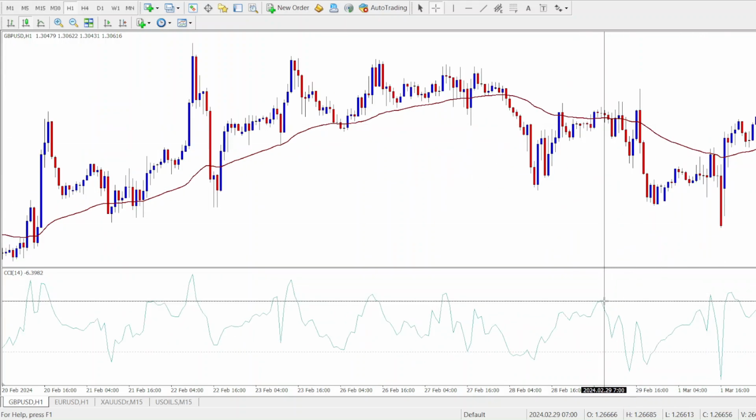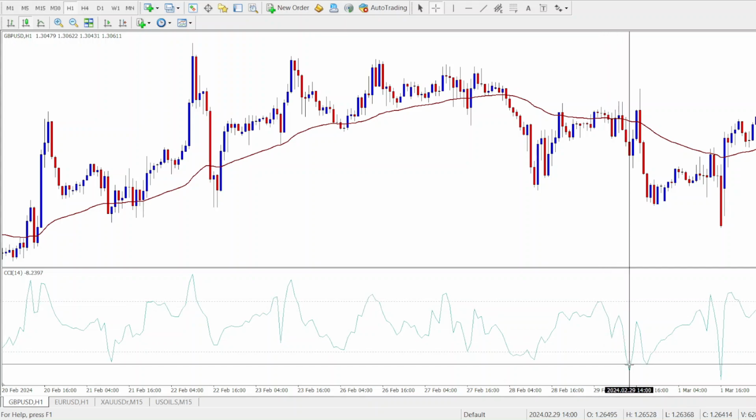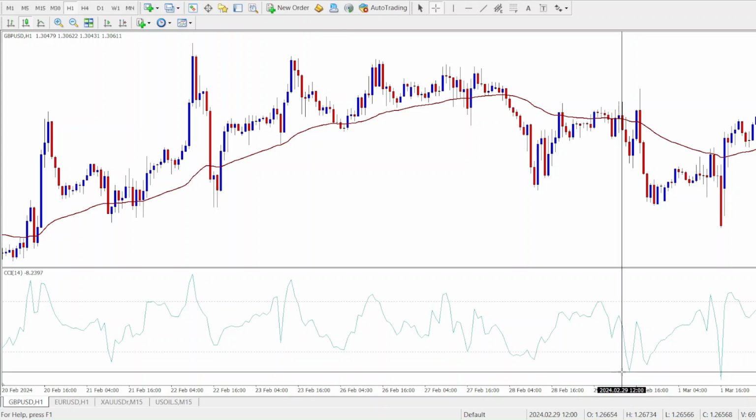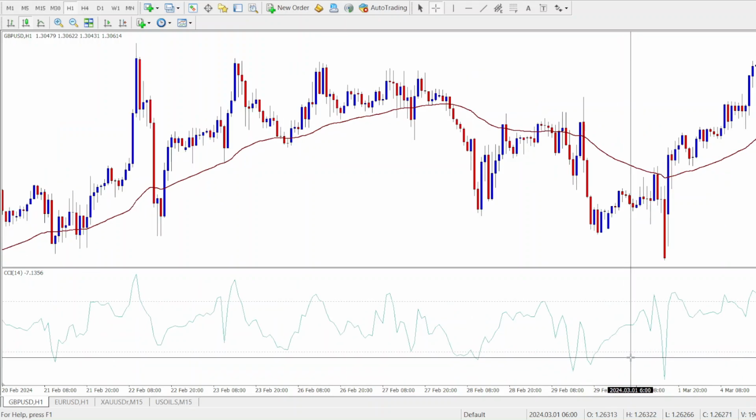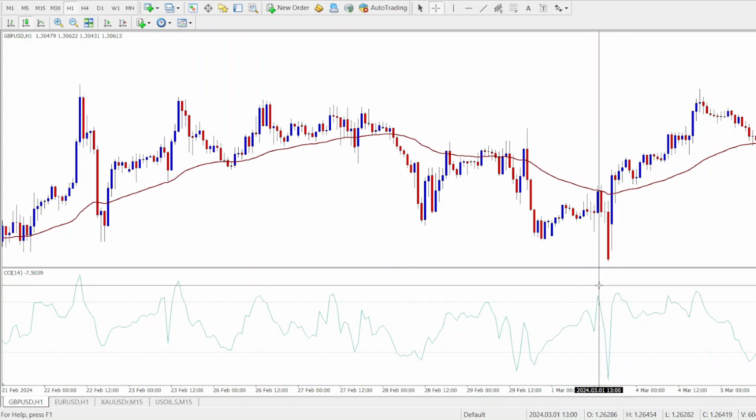When you are using the CCI to scalp, you have to make sure that when the price enters the oversold for a sell, you exit your sell. And for a buy, when the CCI enters overbought, make sure you exit your buy, because there could be a quick price reversal. As a scalper, you want to be entering and exiting trades quickly.